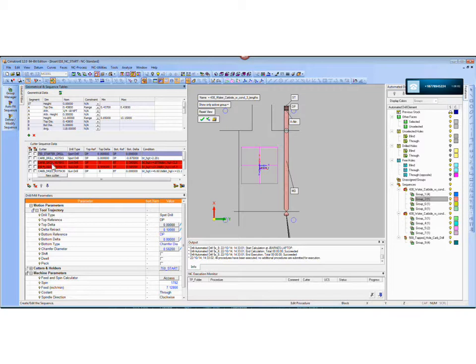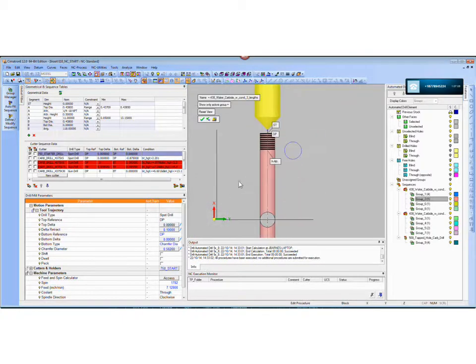So let me explain what the process is here. I'm using a 3/4 starter drill, and I can show you the top by clicking here, and I can show you the bottom by clicking here. And the bottom is just driven by parameters. So my bottom reference is DP. Of course, I've got a list here of what parameters I want to look at, and DP simply means the top of the hole. And I can even set a chamfer diameter to where I want to have a 562 chamfer on that 438 water line. I don't know what that depth is, and I don't care. What I care about is having a chamfer of 562 on that hole.